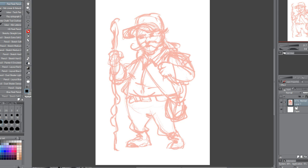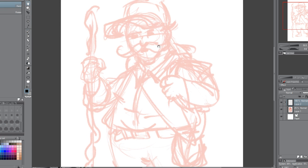All right. So from here, I'll take this opacity down a bit just to make it easier to see when I'm inking, make a new layer, and lock that one. I'm going to zoom in a bit.